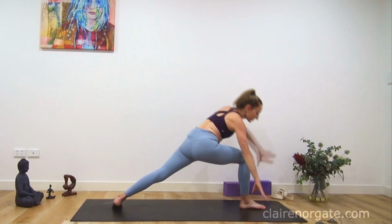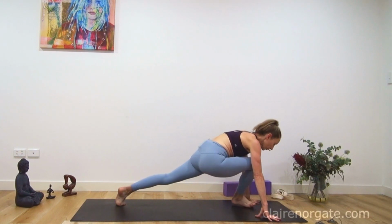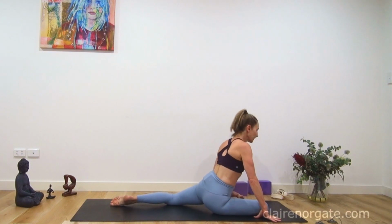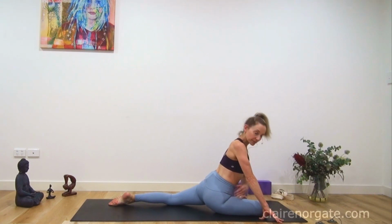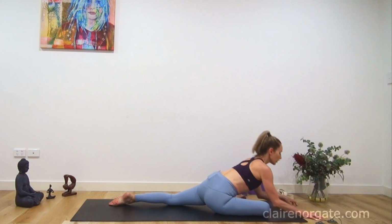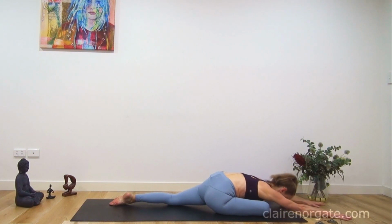Exhale, release your hands to the front, lift up that back heel. Now walk your front foot across, shimmy yourself into your pigeon pose on the other side. Grow your spine, either stay there, grab a block and place it under your hip if you wish to, crawl your way forward if you wish to, drop your elbows if you wish to, crawl your hands forward, and take a nice deep breath.